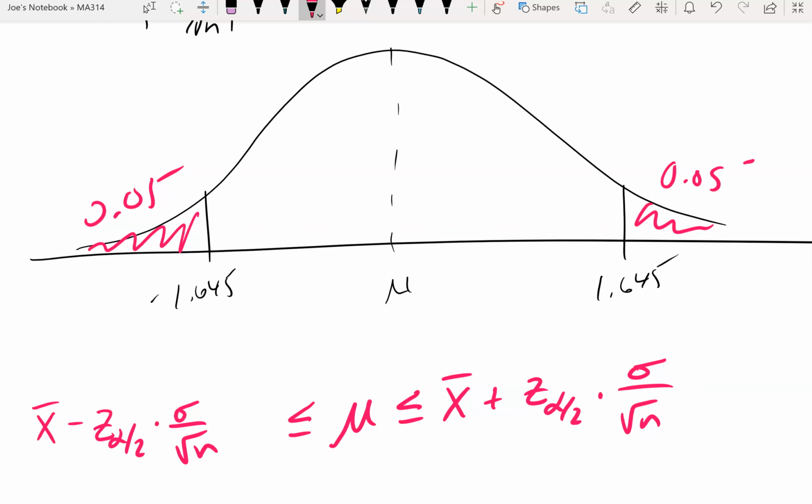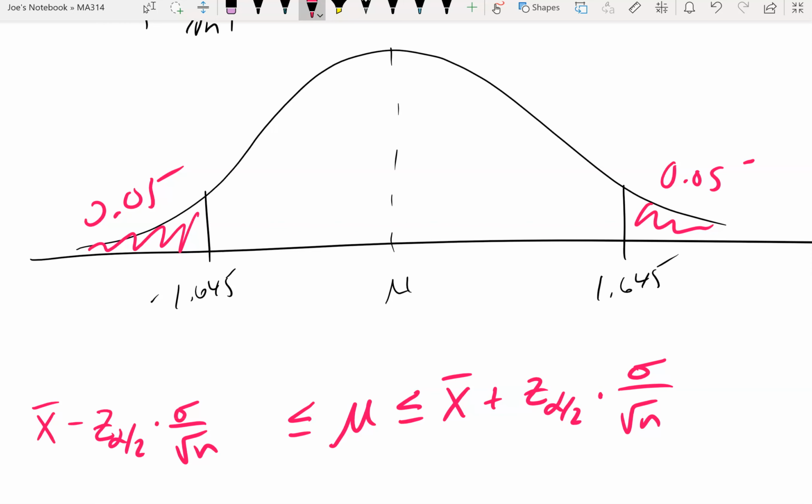Right? If I want to use 90% confidence, I'll use 1.645 and negative 1.645, because that leaves 5% above and 5% below. So all we're doing is, what we're saying here is, I know z to start with, because I'm picking the confidence level. Okay? I don't know mu, but I do know z.